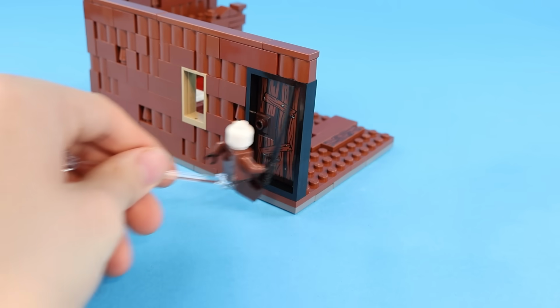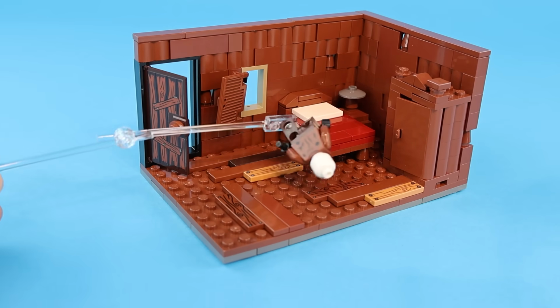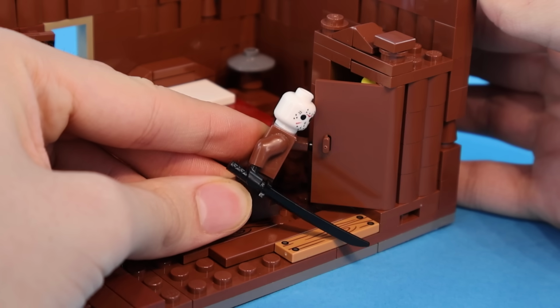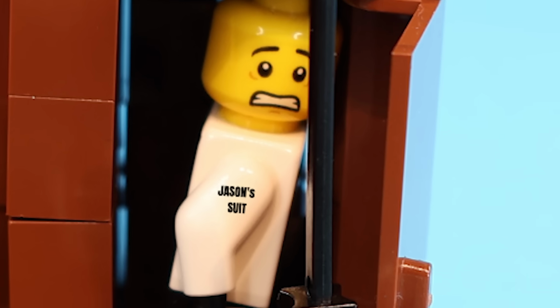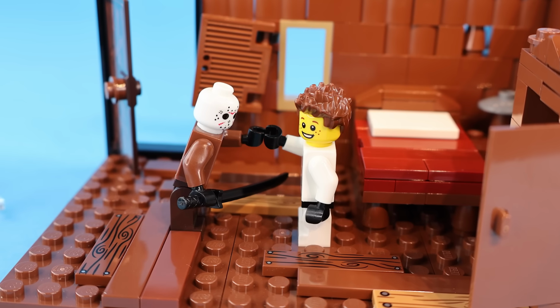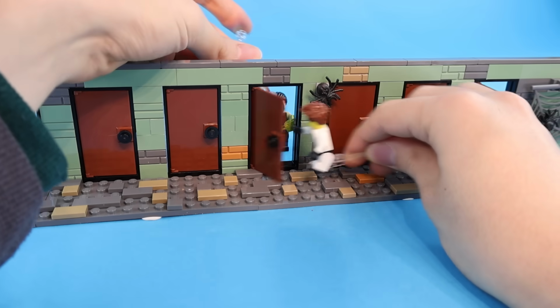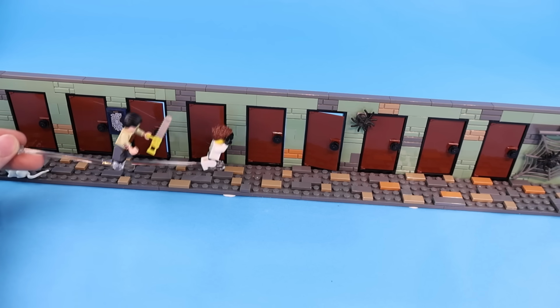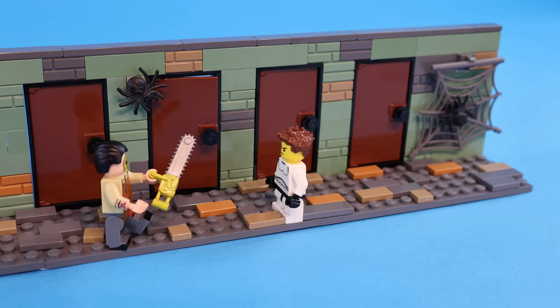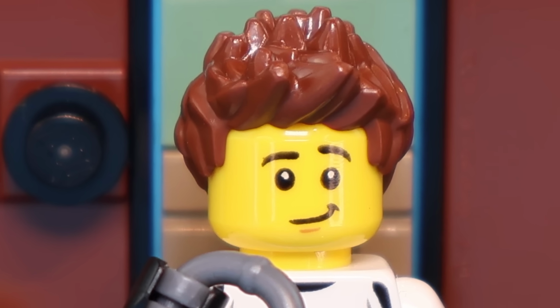The door gets busted down by none other than Jason Voorhees. Then he starts searching the cabin for people. Then he walks to the closet and opens it. Jason finds Jason, and suddenly he sees a name tag and discovers they both have the same name. So he gives Jason a high five and lets him go. As Jason prepares to enter the next room, he opens the door and suddenly Leatherface runs out and starts chasing Jason. Oh! That was scary, but now Jason is ready to enter another room.